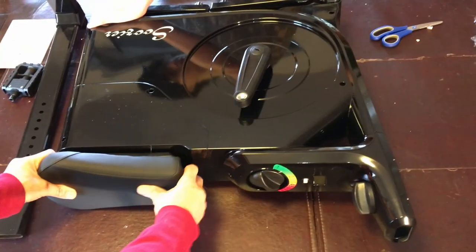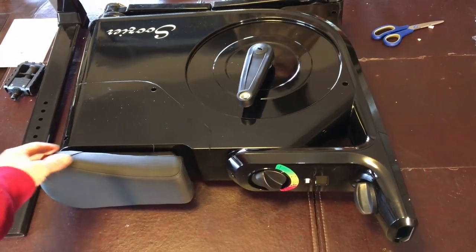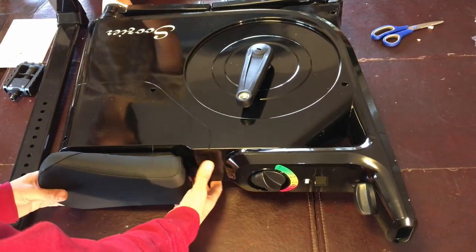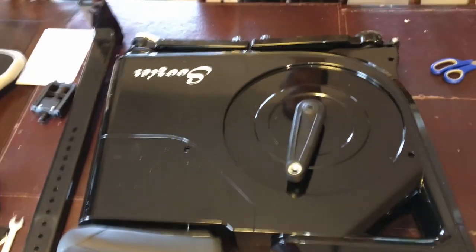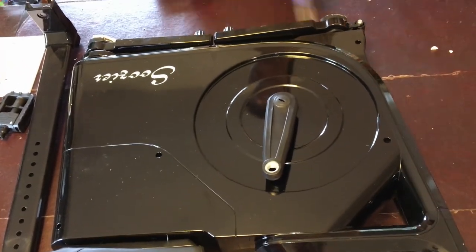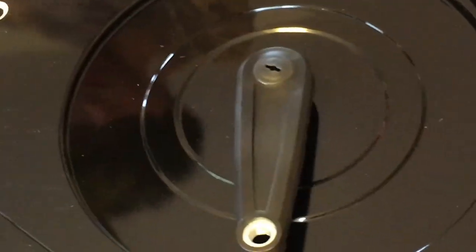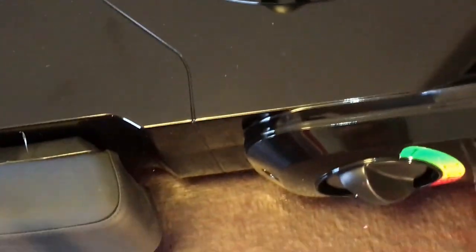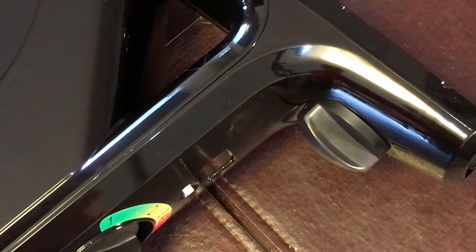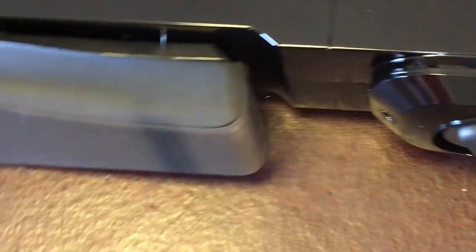This is the actual item. This is the seat. People were complaining about the seat being really, really uncomfortable. So let me do an overview of the top. Close up, that's the pedal area right there. Those are all the different settings for the item, which we will show.